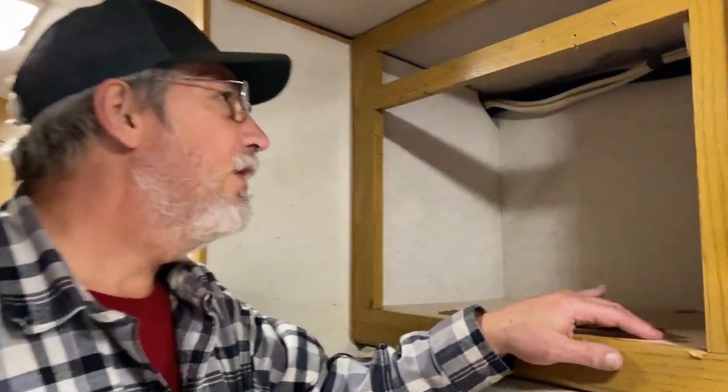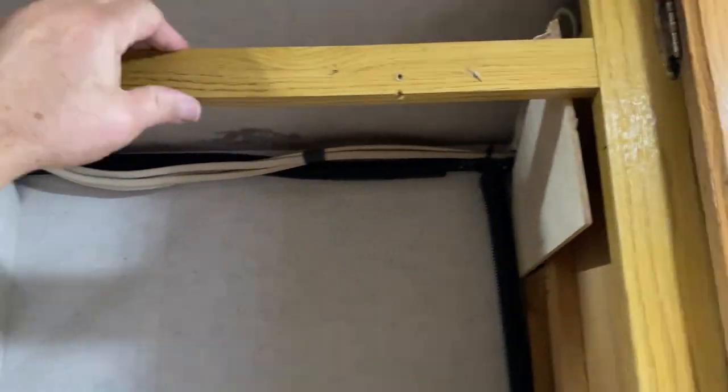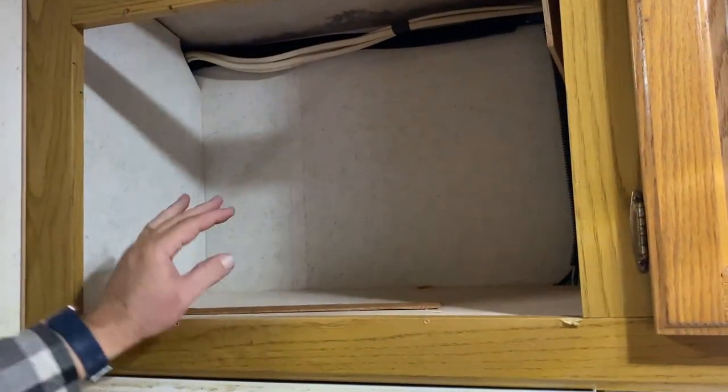Hey, folks, we're back. Day two of the microwave upgrade in an RV, or RV microwave upgrade. Okay, so on this side we're gonna have exposed wall, so I'm putting a little piece of wall up there. This board will come down. I've already got it marked. I'll bring it down. We're gonna put a shelf in up top, microwave in here, a little bit of trim in the sides. It's gonna look good, trust me.